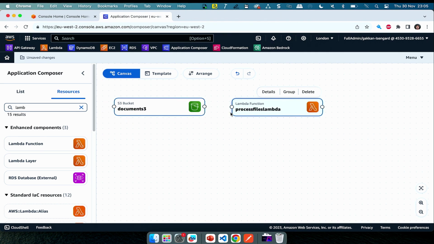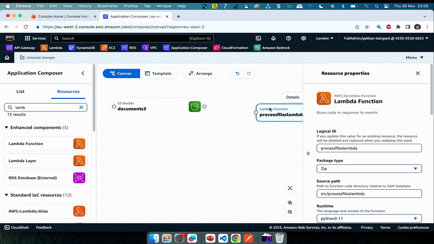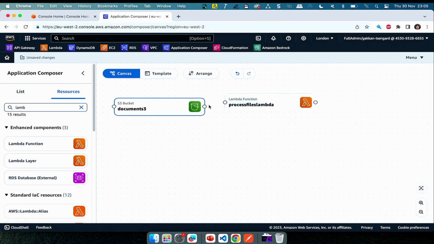Now, as you can see, for each resource card, there are ports, one on the left, and one on the right as well. The one on the left indicates which resources can invoke this particular resource, or this particular S3 bucket in our case, and the one on the right indicates what this resource can further invoke or pass on that event to, thus creating an event-driven architecture. Now, as soon as I click on this particular port, you see that on the Lambda function, the left side of the port is already highlighted, which means that if I make a connection, it is a supported method. So with little guesswork, you would be able to create architectures in Application Composer.